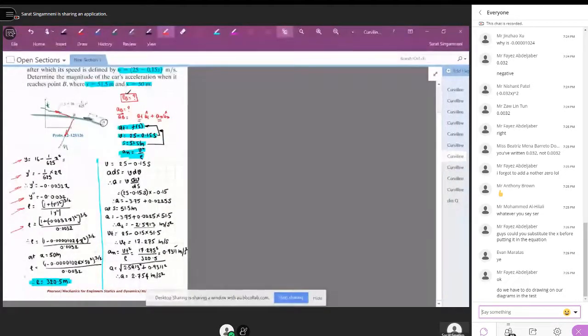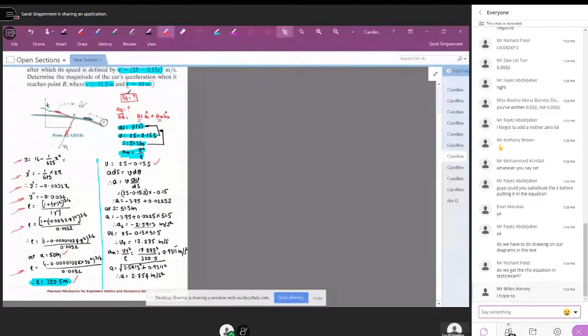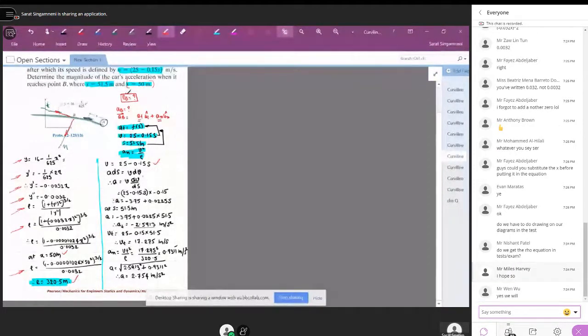After substituting and simplifying, that is the equation for rho, and x equal to 50 meters, which is what is given for us when it is substituted, I got rho at point B as 320.5 meters. And after that, I'm beginning with the velocity, which is given as a function of displacement. I used a ds equal to v dv, reshuffled, and got the acceleration as a function of displacement. Into these two equations, I substituted s equal to 51.5 meters, and I obtained the tangential acceleration and the tangential velocity.